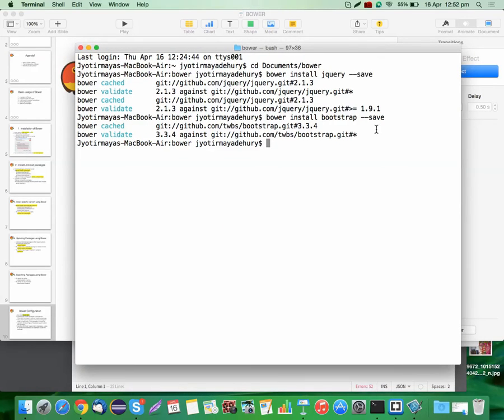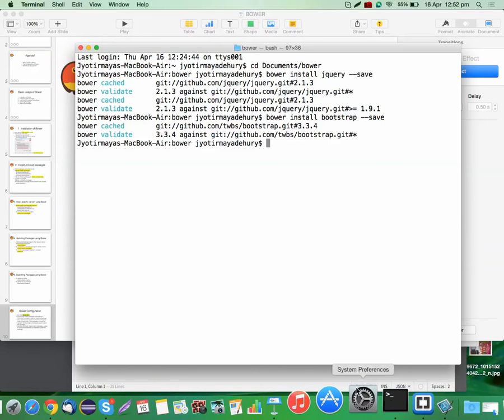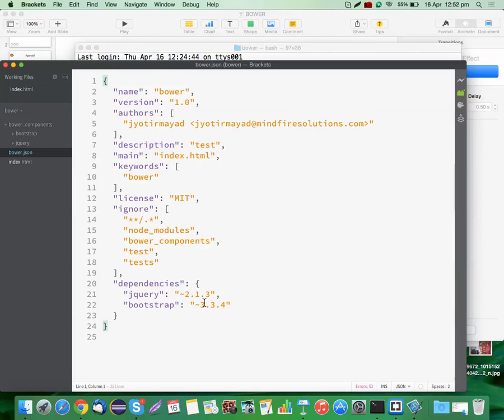Now what it should do is it should install bootstrap, along with it should add bootstrap in bower.json as well. Bootstrap already added. So to add it in my bower.json directly, you need to use this --save while adding any package.